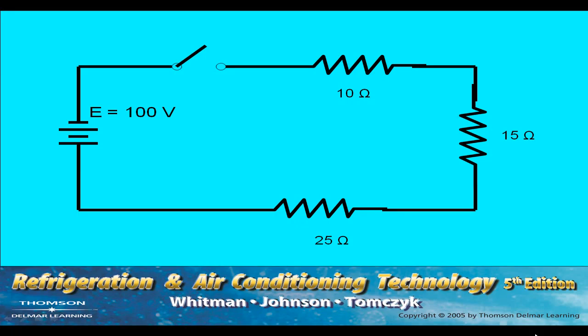100 volts divided by 50 ohms equals 2 amps. So we know this circuit is going to be a 2 amp circuit. If I was sizing breaker protection for this circuit, I know our breaker couldn't be larger than a 2 amp breaker, right? Or a safety of some sort, a fuse. If it was larger than 2 amps, we'd probably burn something else in the circuit, the wire size or those resistors.